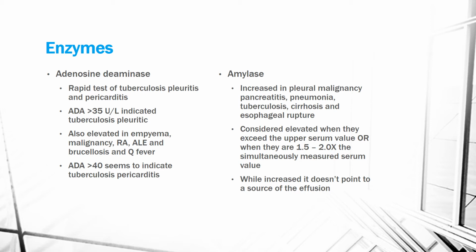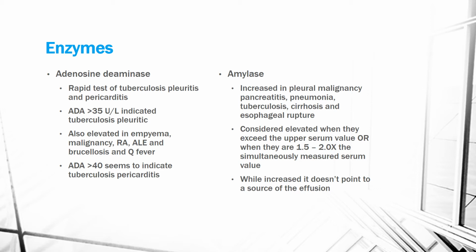But you will see elevations of ADA in other disease situations. So in empyema, which we said is when you have all that pus due to an infectious condition, or if you have a malignancy, rheumatoid arthritis, SLE, brucellosis, and Q fever. Those are all potential causes for an elevated ADA.